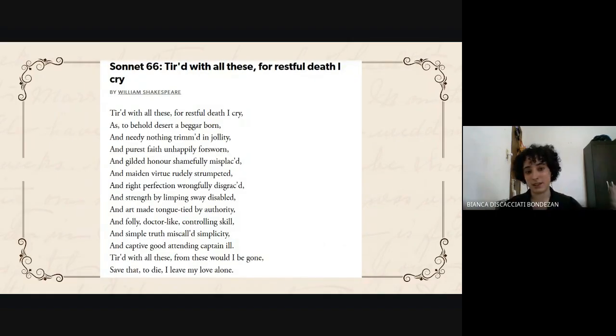And then we are coming to the second sonnet. As you can see, the theme that I chose for this presentation was mostly death, because I think it's a very interesting theme to work with, because it is very sensitive. So I thought it would be interesting to work with it. So Sonnet 66, again, William Shakespeare, I like him a lot. So I wanted to work with him in this presentation.